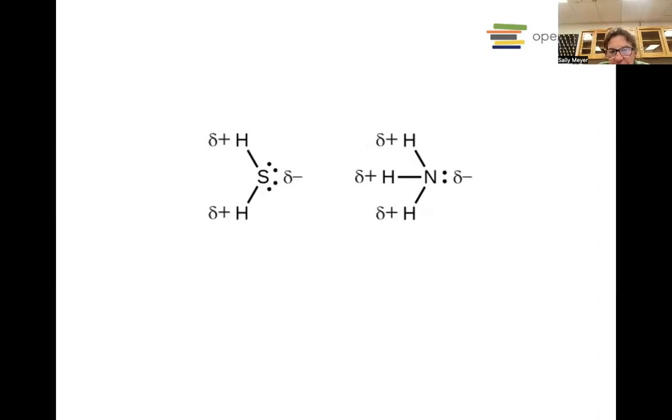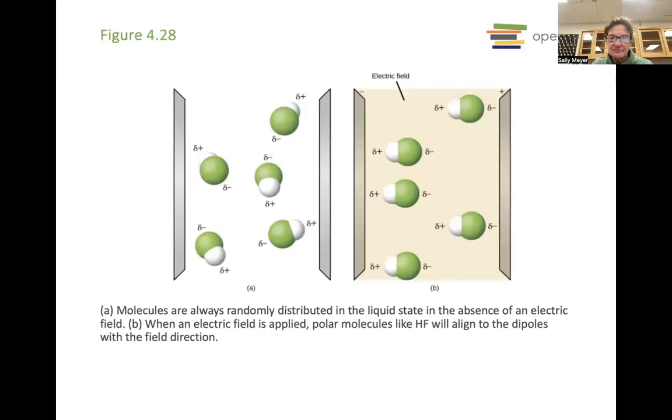Same thing here. We have the geometry, and based on the geometry, we know that these molecules are bent for the left-hand side, the hydrogen sulfide, and for ammonia, the right-hand side, it's trigonal pyramidal. But because of those geometries, the vectors may be the same size, but they're not pulling opposite each other. So each of these molecules ends up being polar. And why is that important? Well, it's important for phases, like I've already mentioned. It's also important if you want to think about how you can separate things.